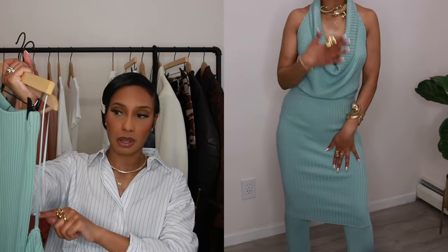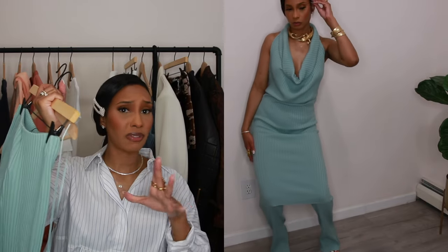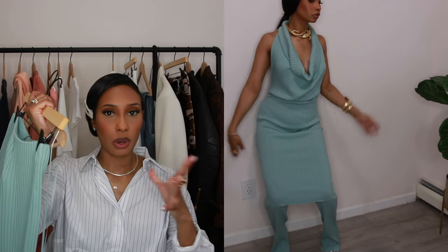I received this by mail first and then went in store to exchange it. That was actually my first time experiencing the new remodeled Zara store layout. I mostly shop online now — since COVID I'm just an online shopper. But in store it really captivated me because the new layout gives you a more luxurious, high-fashion feel — like these fashion houses when you go to their boutiques and stores. That's what it was giving, and they're doing a great job.